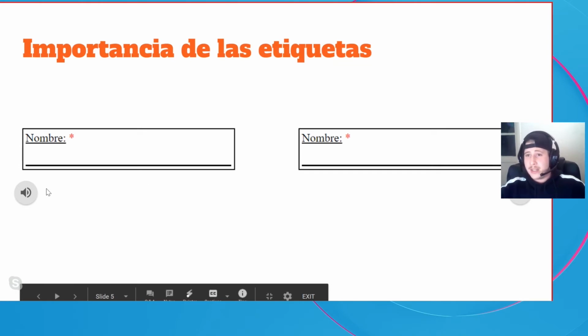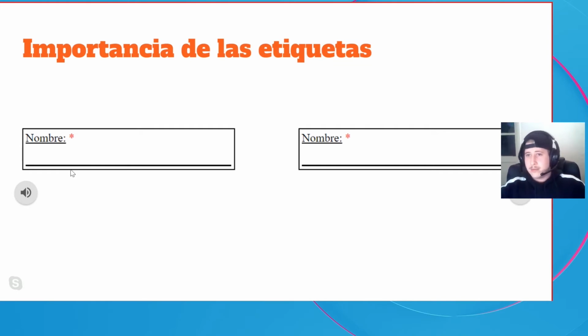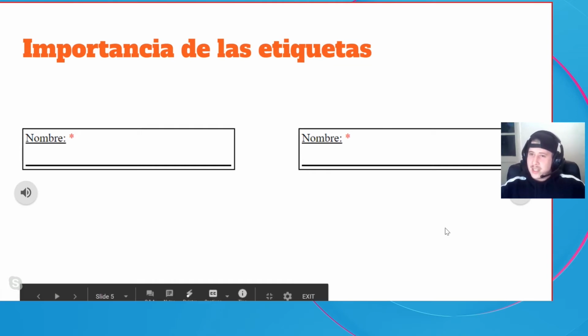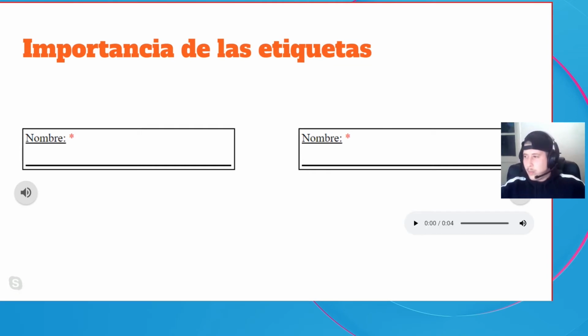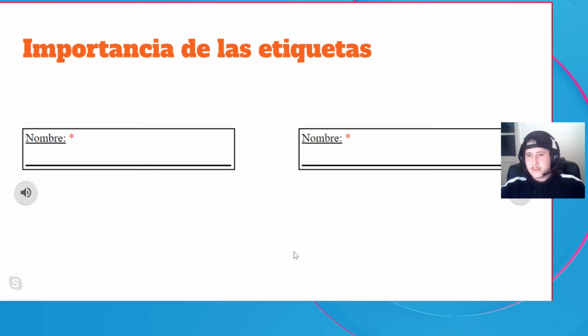So if our fields are like this, they look great, but we don't have a well-defined label. All the fields we have in our application are going to say edition blank or blank edition. But if we define a label correctly, following the steps, it says name star blank edition. That's the difference between a label and a name. If we have that text, we're connecting the label and the input semantically. That's what makes it really be a label.